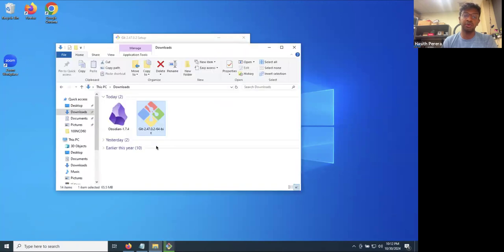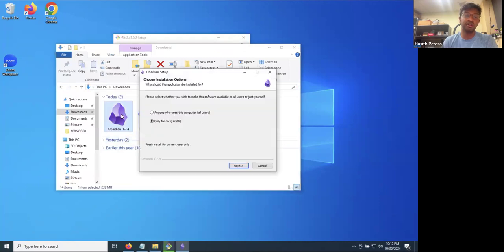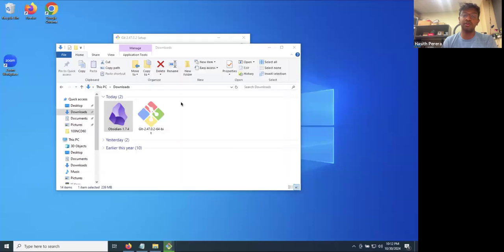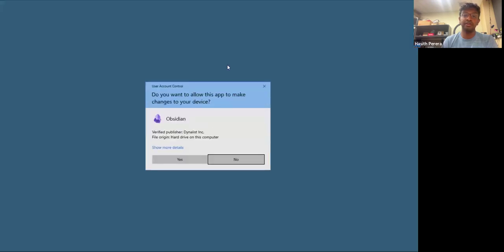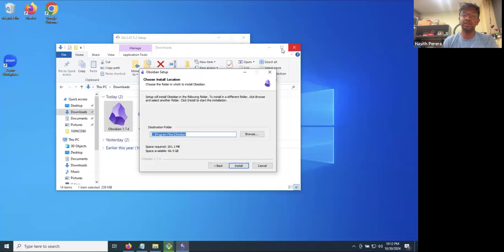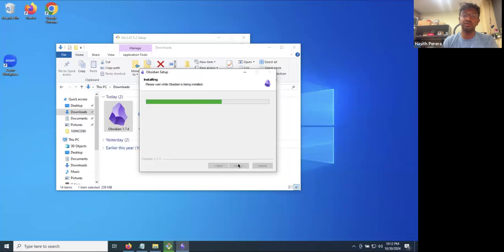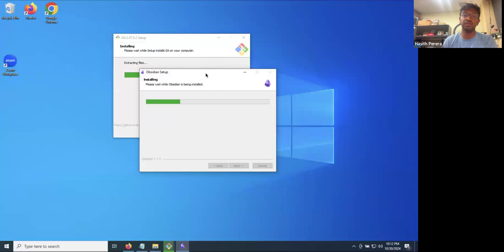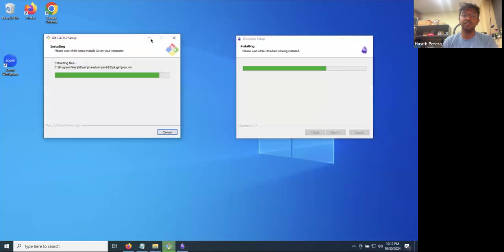While it's installing, I'm going to start the Obsidian installer. That is much simpler. You just select who you want to install for. I'm going to select everyone and let it run. That's installing as well. So I have both the installers running right now, and we'll wait while those finish.